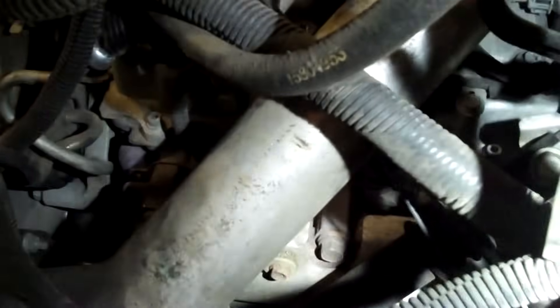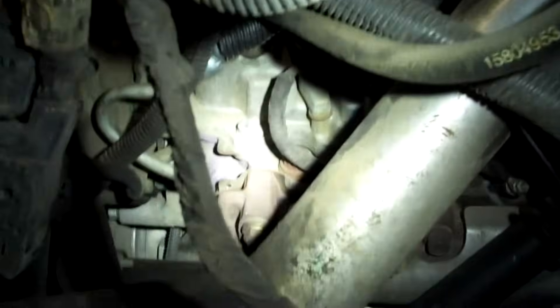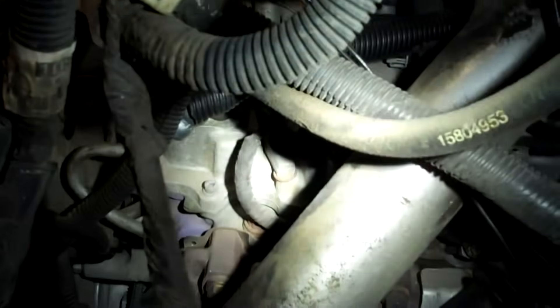This is the driver's side — this is the side that just sucks. You can see the glow plugs are in the same locations, but they're more boxed in. There's more going on because of hydraulics, fuel lines, and power steering — all the things that go along with driver control. You've got clip after clip after body fastener, all these different plugs to get out of the way, and your intercooler pipe gets in the way here too. You've also got your steering shaft in the way. This is the even numbers — cylinders 2, 4, 6, and 8.